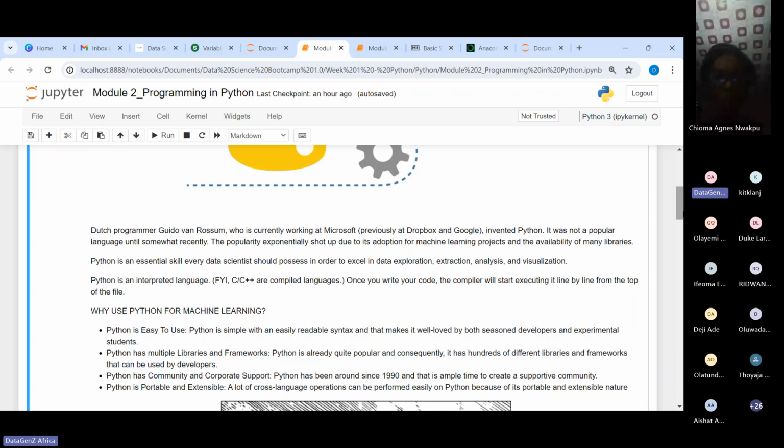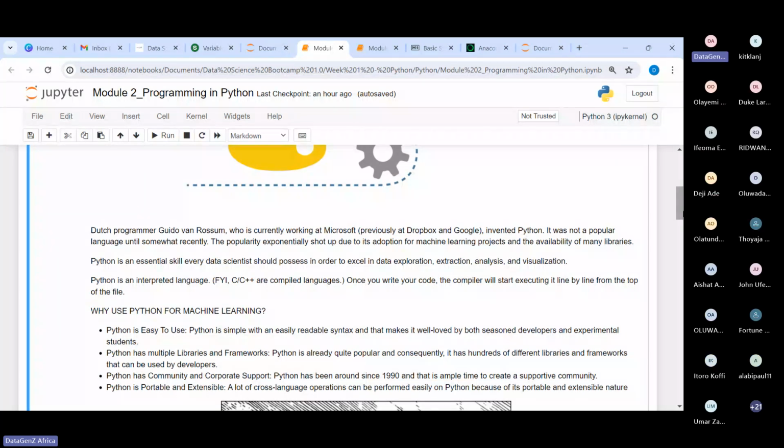If you were in the orientation yesterday, someone asked a question about the difference between data science, data analysis, and machine learning. So we're going to keep that question till our mentorship session. During the mentorship session, we'll be treating some more soft skill issues. But here we just want to go straight to what we have to do, right?